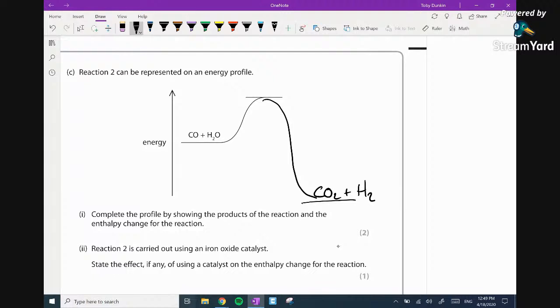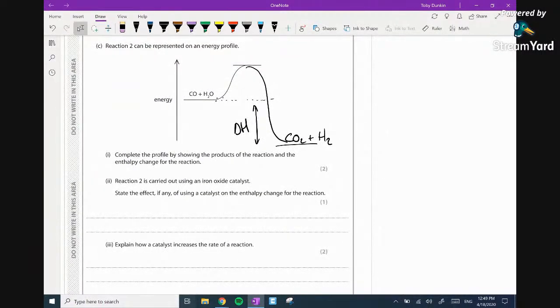And the enthalpy change, 2 marks. There's the enthalpy change, delta H. Blimey, what a mess that was. I had to go and check that. Seems everyone's just going to love them on top. Talk about throwing it away. Oh, it's a mess. Oh, you'd lose 2. You'd definitely lose 2. That's a nightmare.